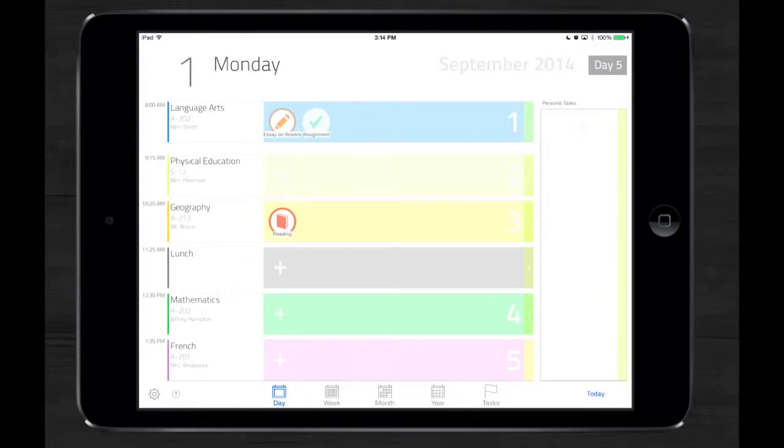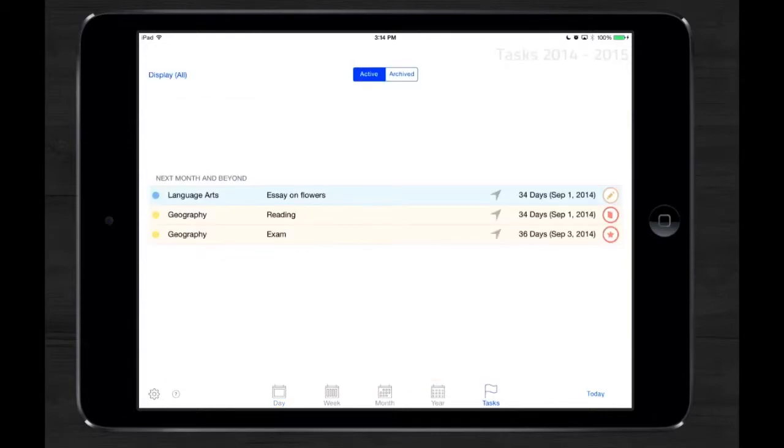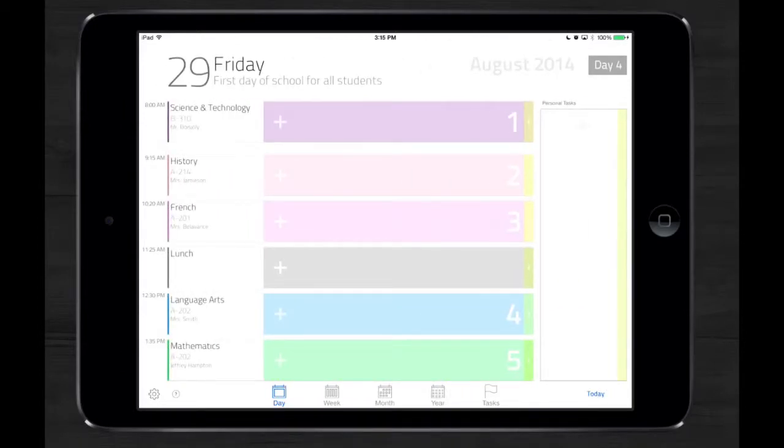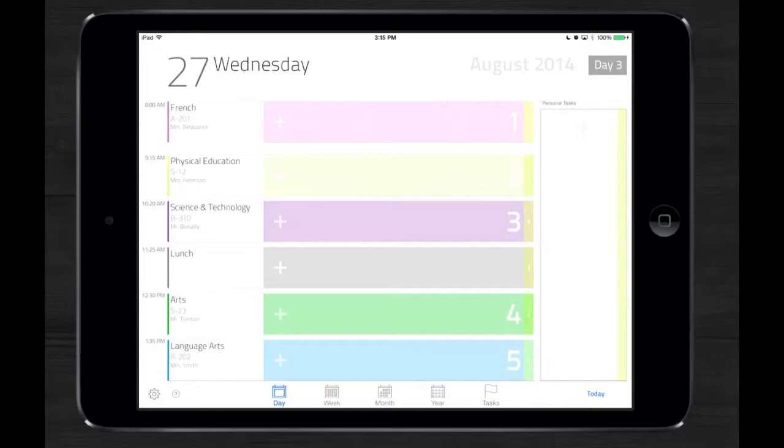If you go to your taskbar, the task area, you can see all the upcoming tasks. They'll be grouped by coming week, month, and beyond. They'll all be grouped in different ways. If you have tasks that are late, so let's say I had a task for a day before today, hopefully.